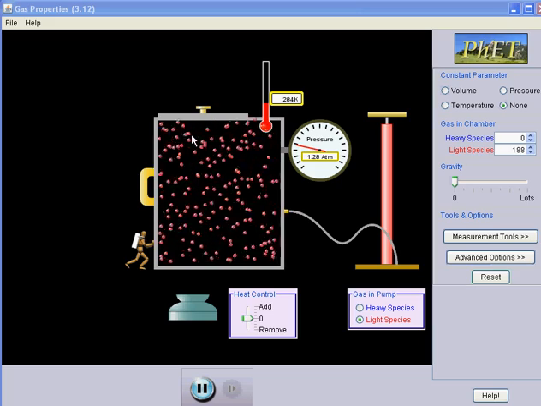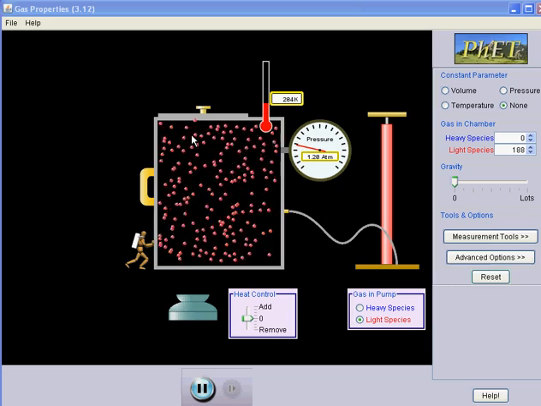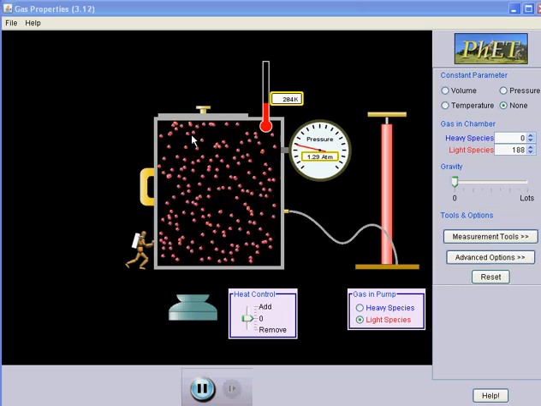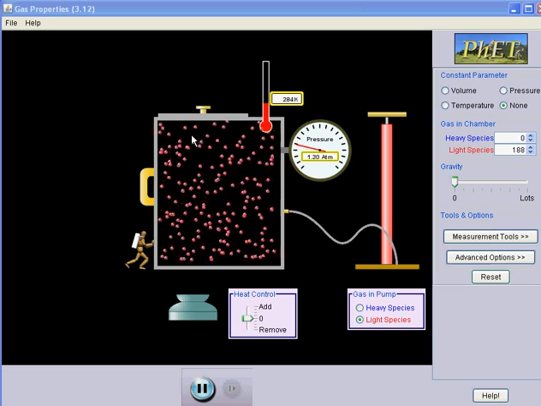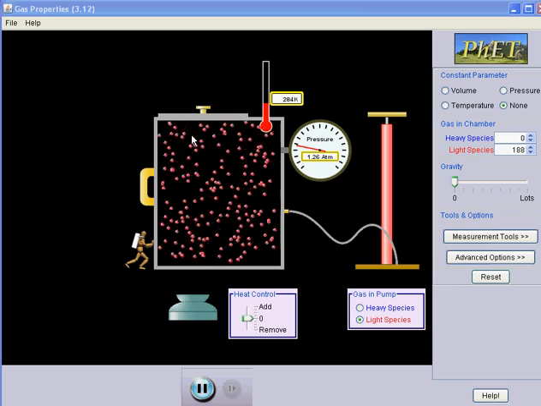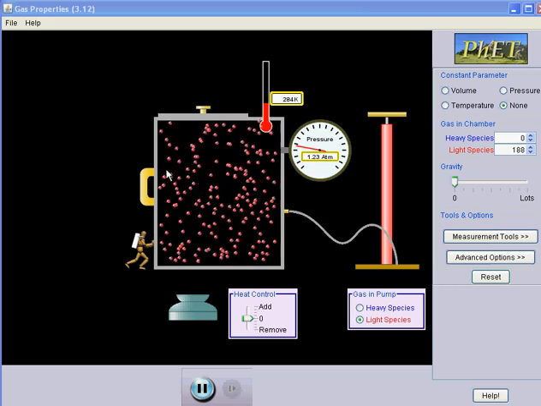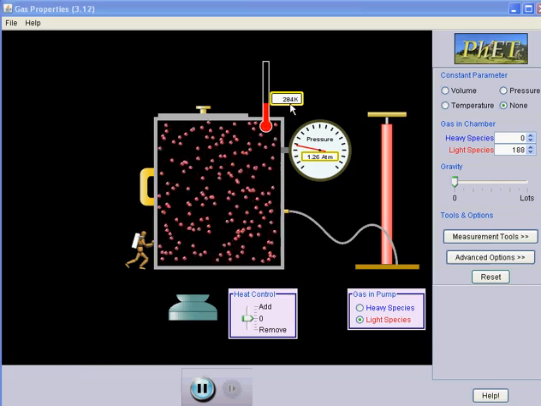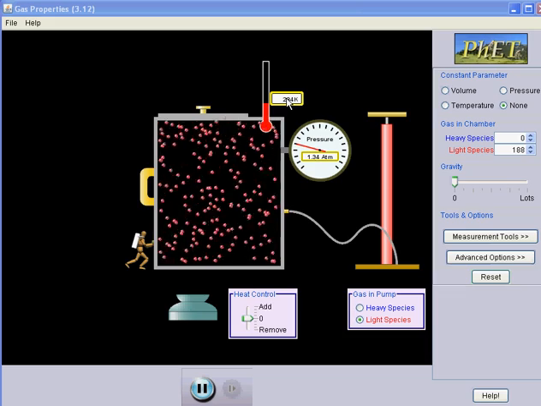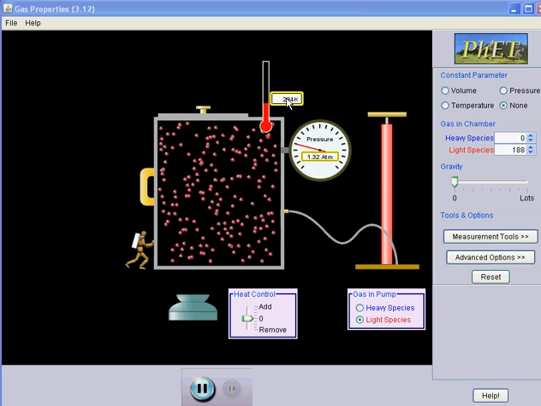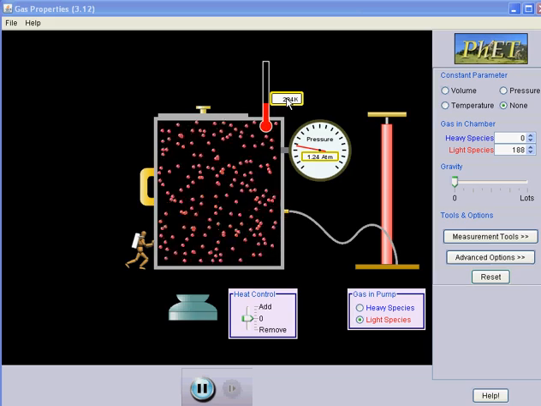Here's an animation environment that's worth looking at for understanding the concept of adiabatic cooling and adiabatic heating. It also may be something that we'll play around with later on in the term. But for right now, we've got a bunch of little molecules bouncing around in this container, and they're at a temperature of 284 Kelvin. So remember that the freezing point of water is either 0 degrees Celsius or 273 Kelvin, and so this is about 11 degrees Celsius.